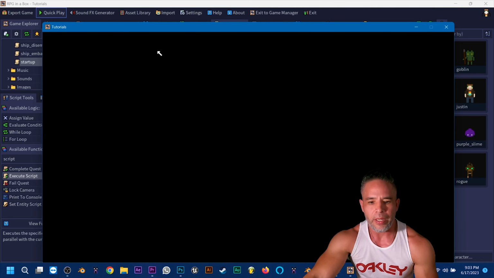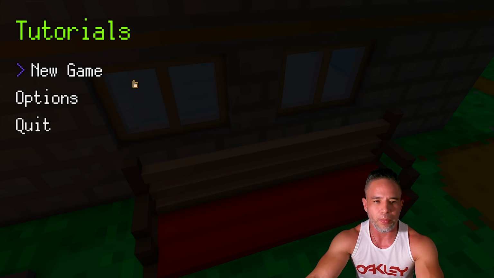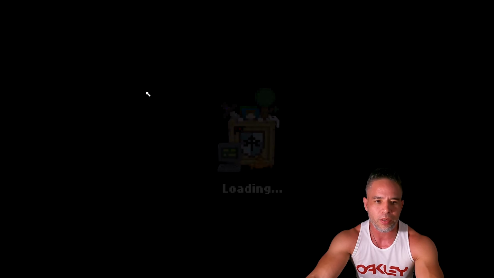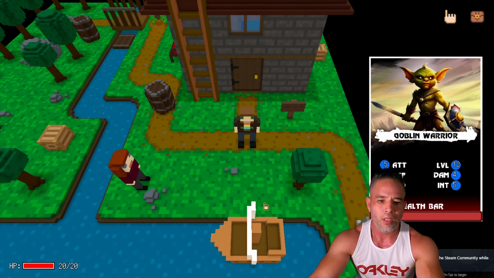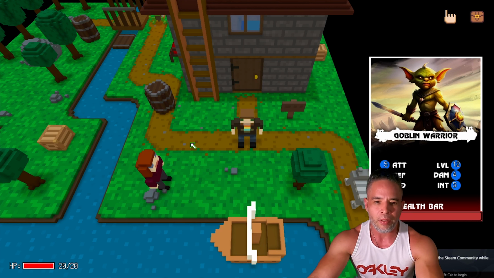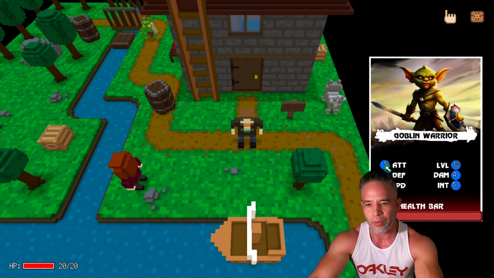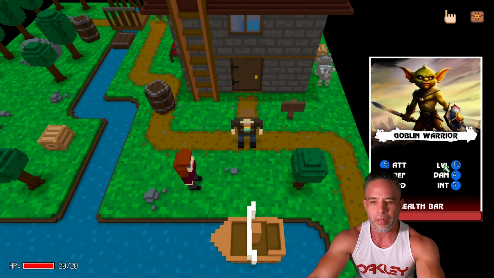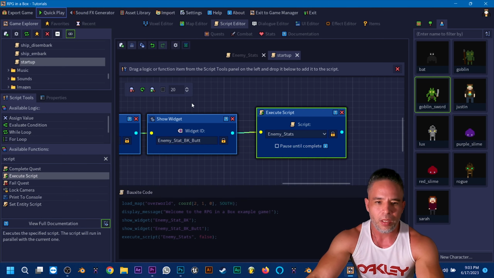Now this is the way that I figured out how to do it. There could be a better way to do all this, but this works and it gives you an idea on how you can do it, and then you can improve on it. All right, so the Goblin Warrior stat works. Oh, there it is. So we have 5 now. So it has 5, so we know it's working. Now we'll get the rest of these to work. All right, so good. That's all set.